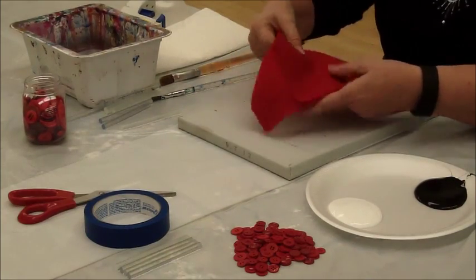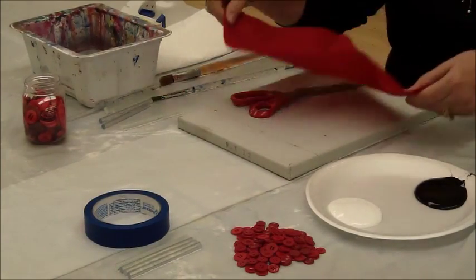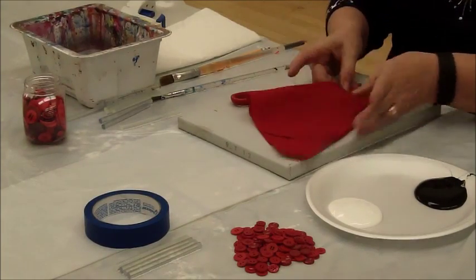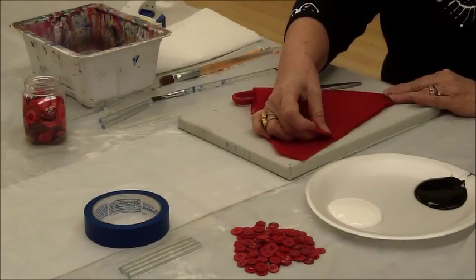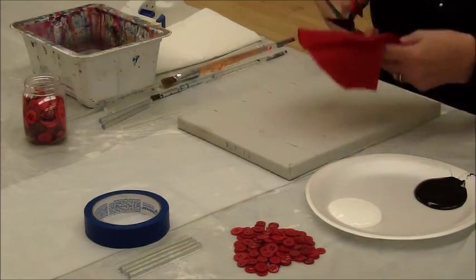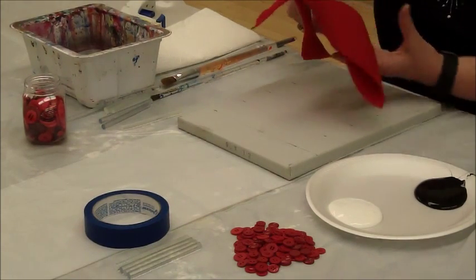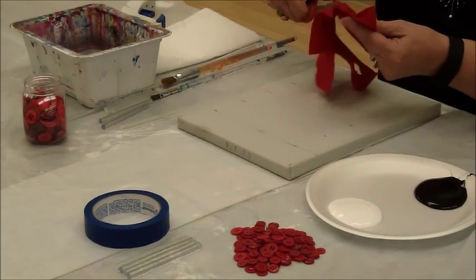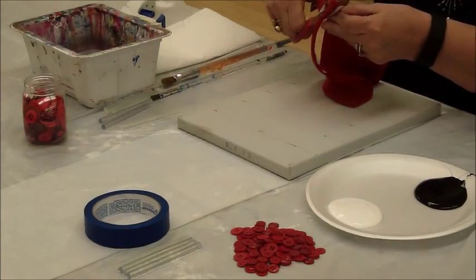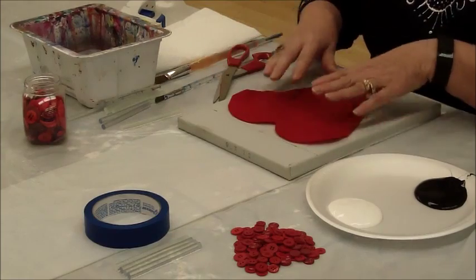Maybe we should cut our heart first. So we have a piece of red felt, and we're going to fold it over in half so that when we cut our heart out, we only have to make one cut around. We don't have to do it a couple times. So you're just going to actually make half a heart, and we're just going to cut around. For those that are a little bit more afraid, I can make a template for you so you know basically how this is going to be.